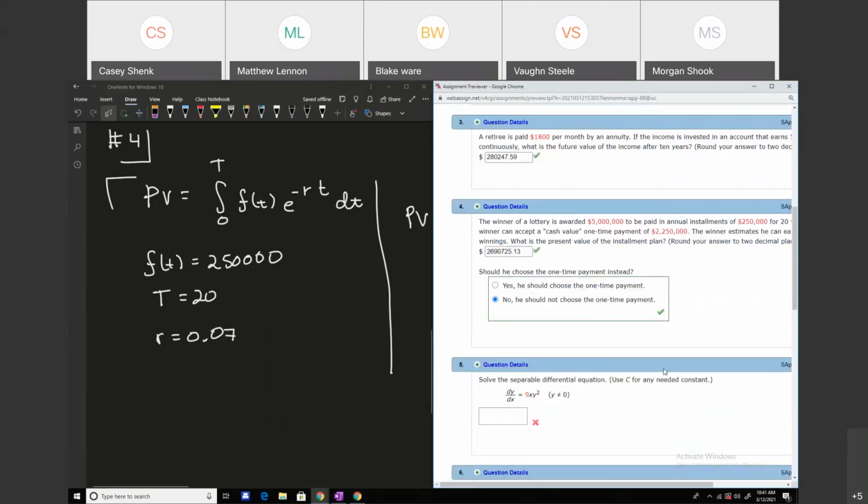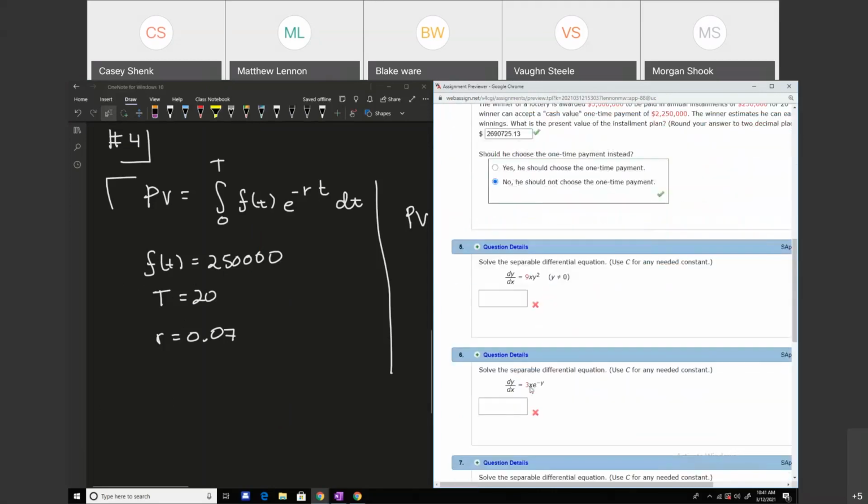Okay, so also there on number 4. Now we just have a few differential equations to go through. Again, we'll skip over number 5. That looks like one of the easier ones. We'll look at number 6 to start.